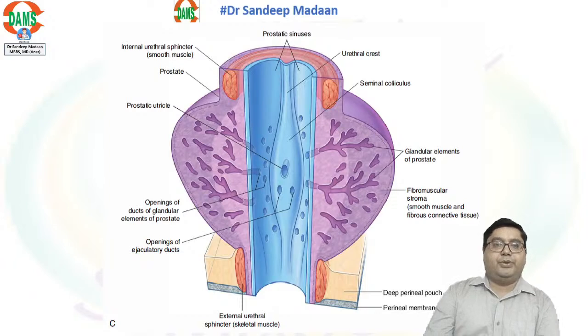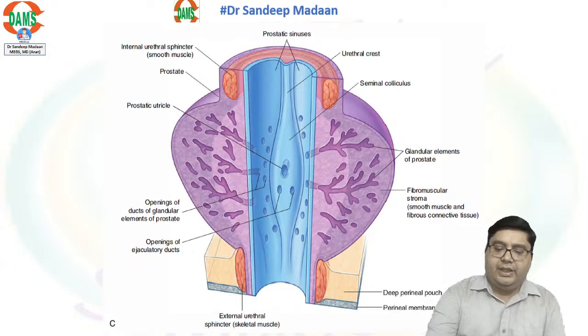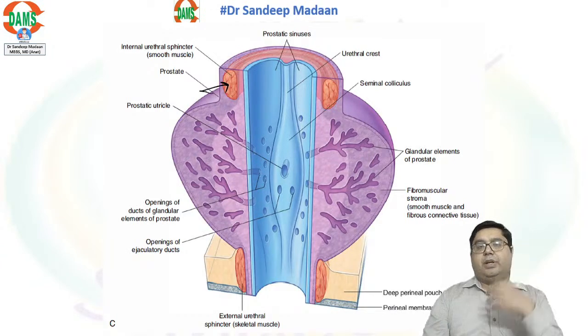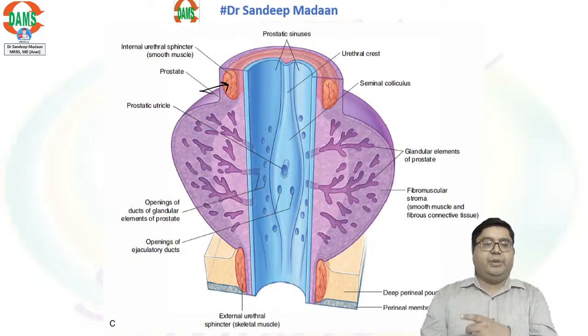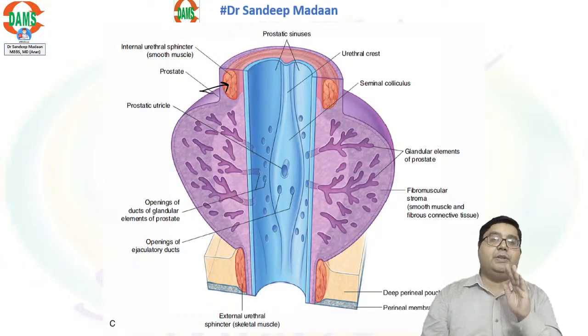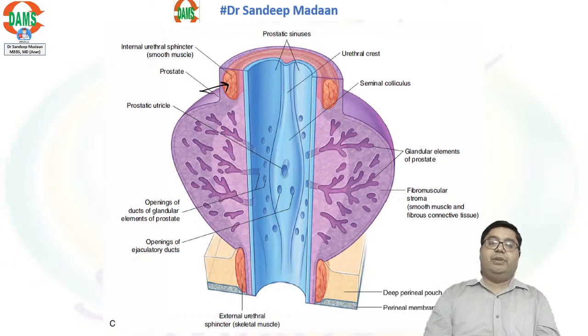Now the prostate, here various things can be asked. One of the important areas is the internal urethral sphincter, which is the pre-prostatic part of the urethra, which is well developed in males because it will prevent retrograde ejaculation, but it is poorly developed or absent in females. It's not functional because there is no ejaculation, so there is no role as such. Okay, this is one part in the prostate.